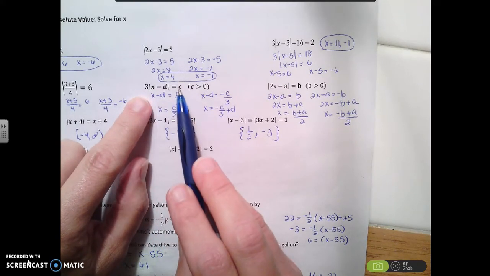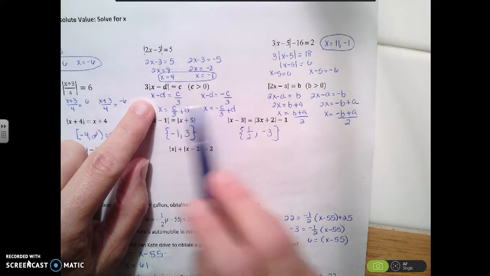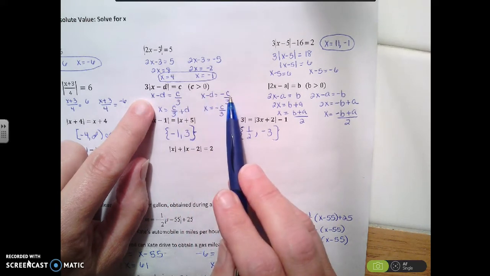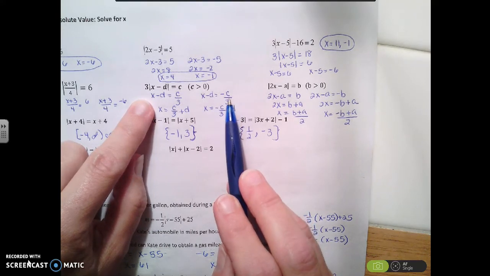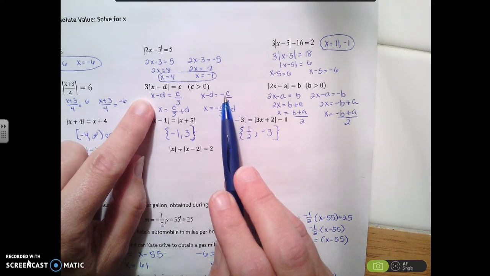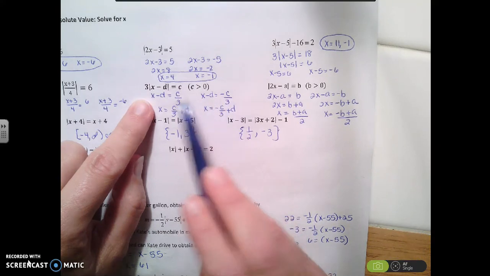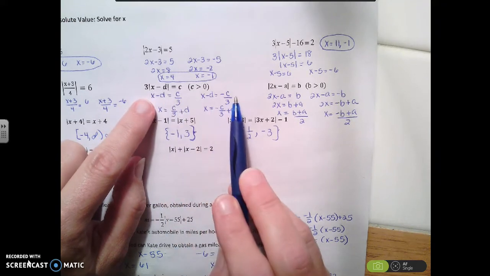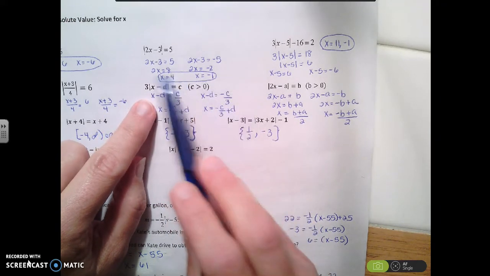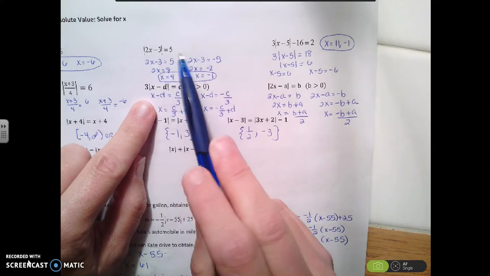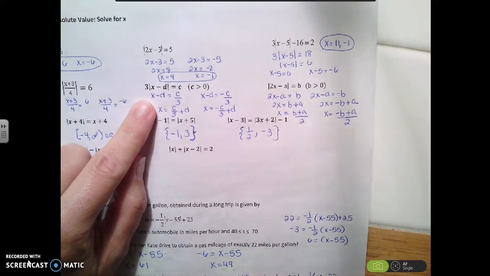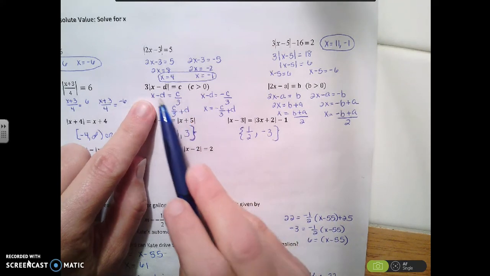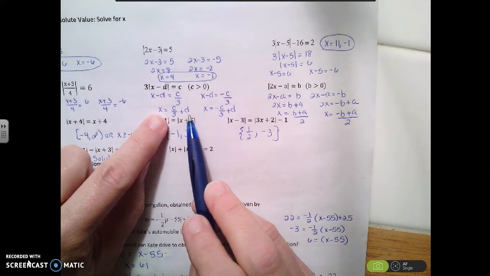We're going to divide both sides by 3. So now we're going to set both problems equal to positive and negative. Now, it almost seems like I'm contradicting myself because I'm making this a negative c. But I have to remember that in order to solve the absolute value, I have to treat c as a positive and negative, just like I did on the first problem, and this problem here, and this problem here. So even though it started off positive, I still had to treat it like it could be negative.